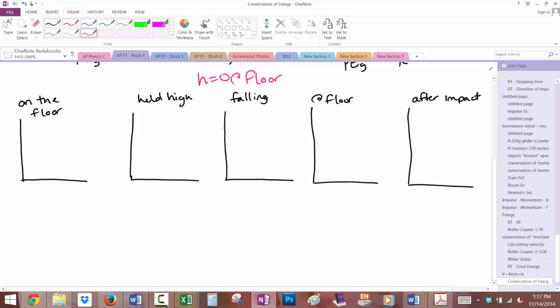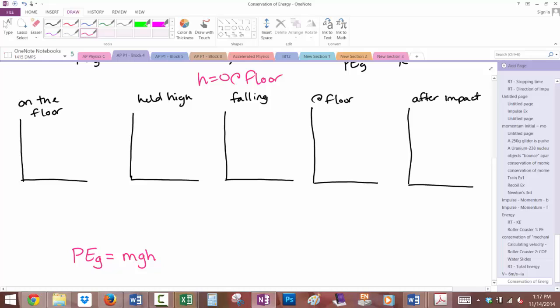Go ahead. Well, me and Will were discussing and agreed that it has all of its potential energy on the floor and also when you're holding it, because it's not moving, but it has potential energy. Okay. So what kind of potential energy are you talking about? Gravitational potential energy is defined by what expression? MGH. Okay, so if it's defined by MGH, and you're telling me that the H is equal to 0 at the floor, No, yeah, you're right. then what? Then there would be no energy at the floor.